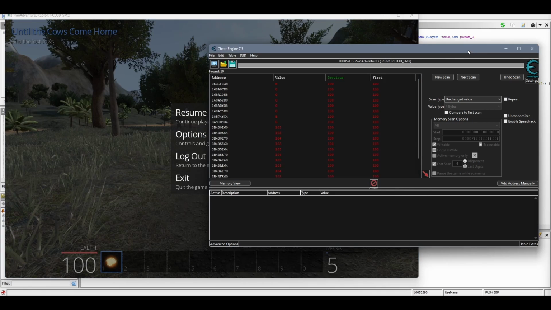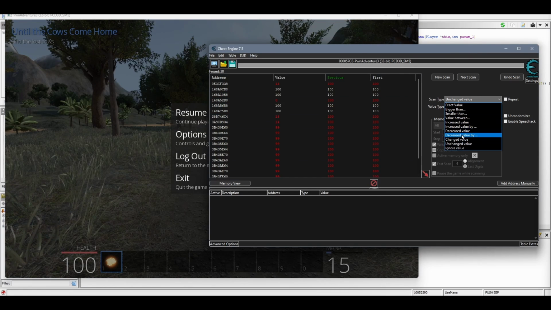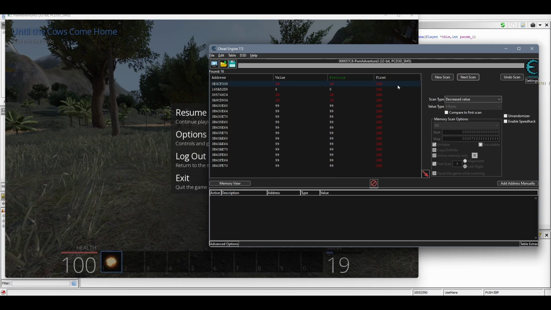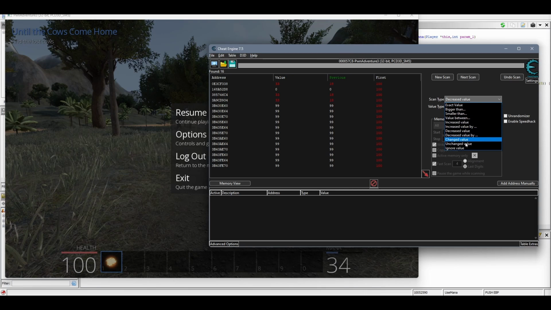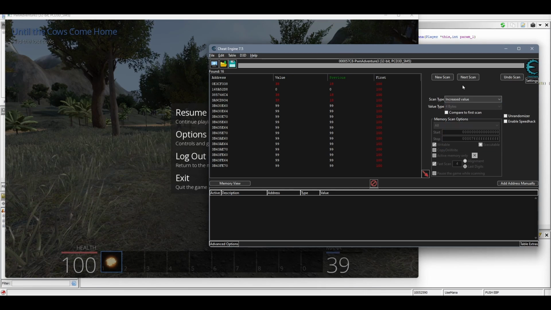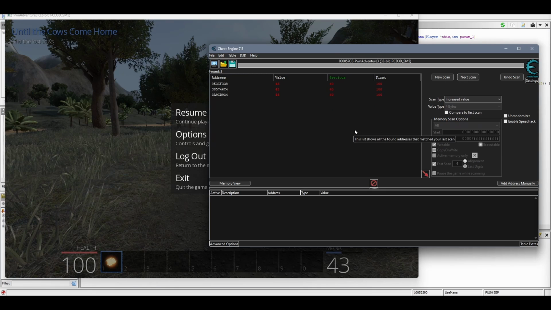All right. And we're ticking up right away. Yes. Some of these are decreased value from the last scan. There we go. We got three addresses here that increased since the last scan, and they clearly contain the value of our mana. I don't know which one of them is which. It's possible that all three memory addresses hold this value.